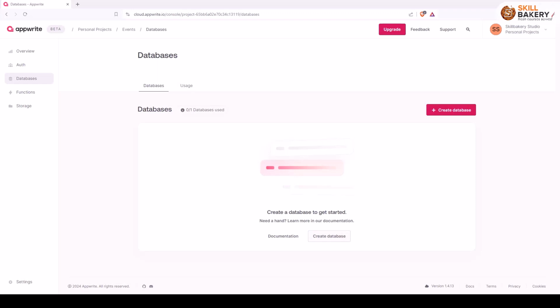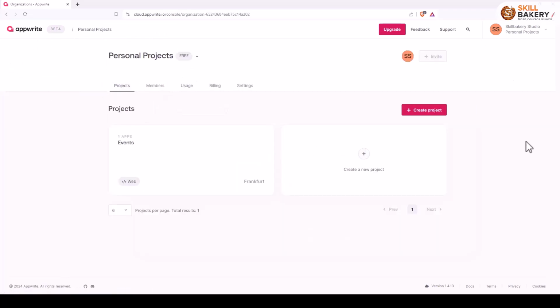In this one, we'll be learning how we can create a database using Appwrite. So before we do anything, we ultimately need data inside of our Appwrite account so we can query that data inside of our project. The first thing you need to do, after you're logged in, is go to your project. Here you can see I'm under project, then databases. You can also access the same by going to the dashboard and then selecting the project that you want to work on, and just click on that project.